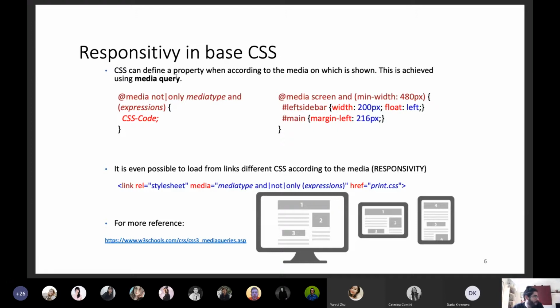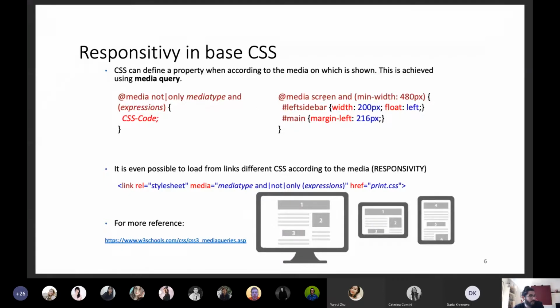Okay, there is an error here. I will correct it. How do we deal with responsivity using CSS? We can use the media query to target specific device screen dimensions, and specify what kind of CSS code we want inside that specific piece of CSS.